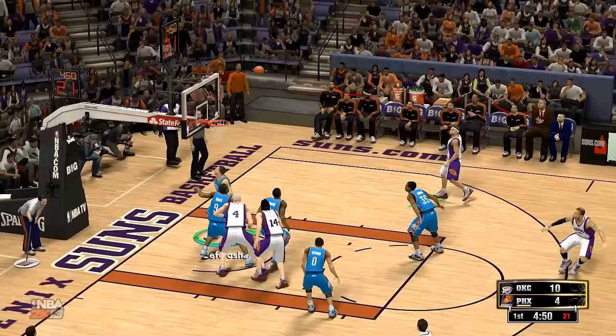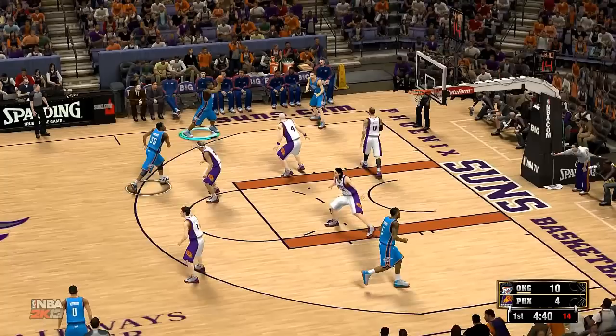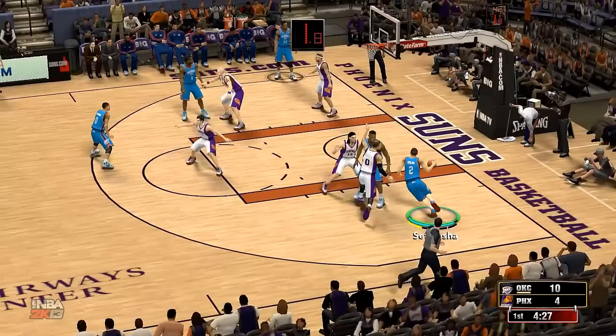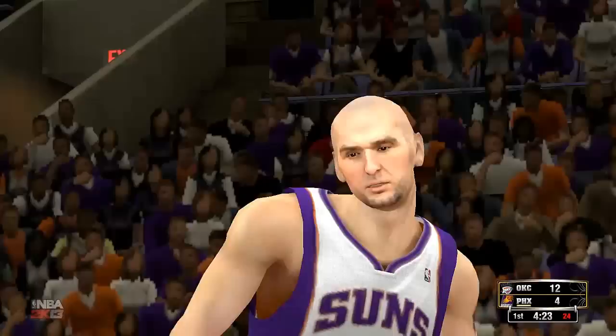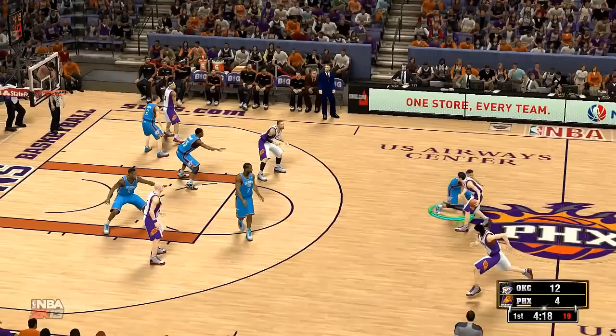Dragic kicks to Skola. The pass to Dudley. Rebounded by Serge Ibaka — I bet he won't miss that shot next time. Ibaka on the left side, gets the lead pass. Durant, the pass to Ibaka, outside Westbrook — kicks it to Sefolosha, and it's good with time running down on the shot clock. Sefolosha's got his second basket, and they're going to need more possessions like that to try to extend this lead.